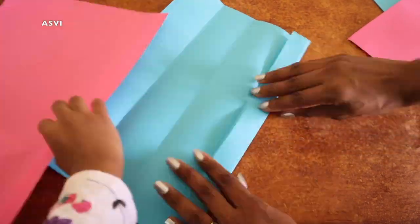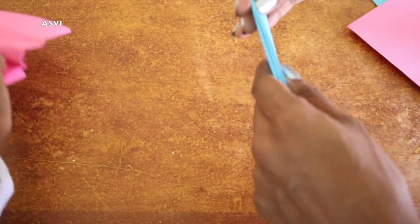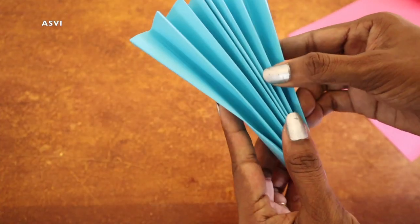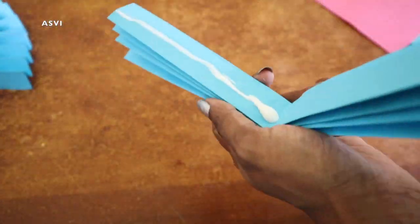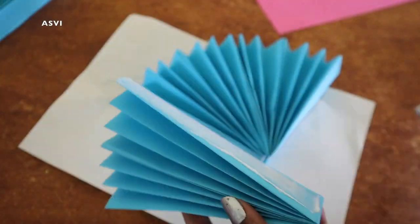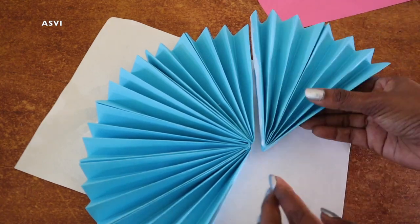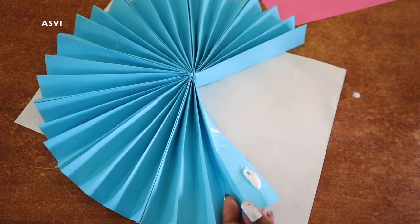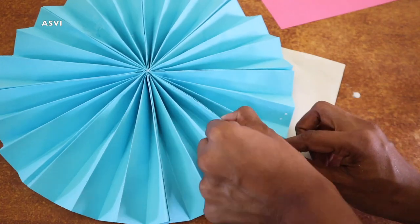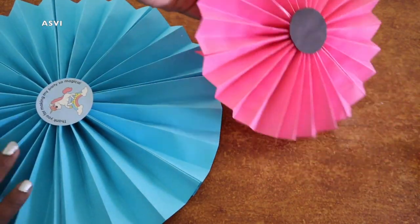I have the A4 sheet. We will have a fan — you can put the A4 sheet and arrange all the sides. We will put it in a paper cutting round shape. We will put stickers on Amazon's return gift. There is a difference in size. We can take a little bit of the A4 sheet and layer it. We have two paper fans.